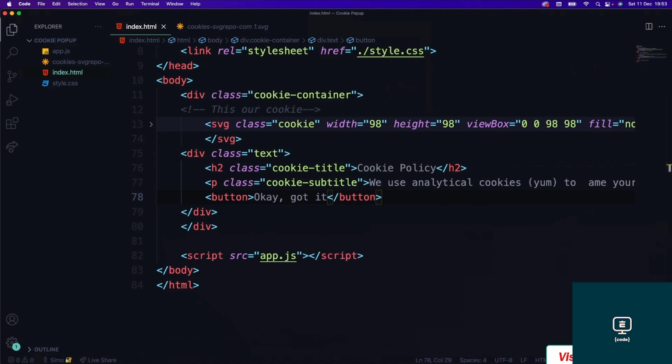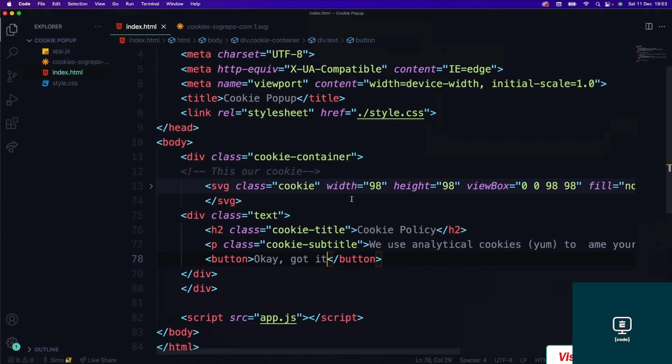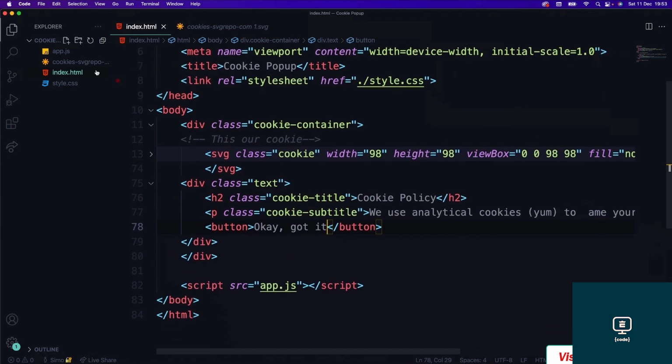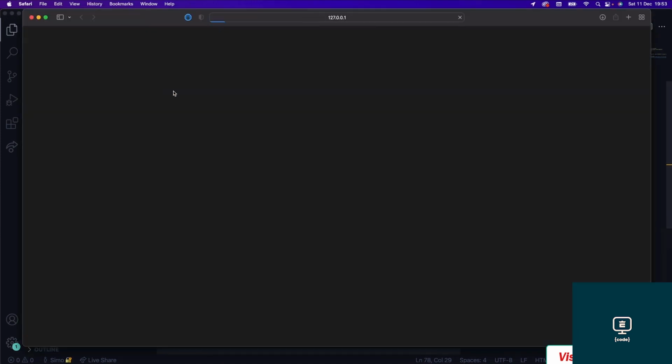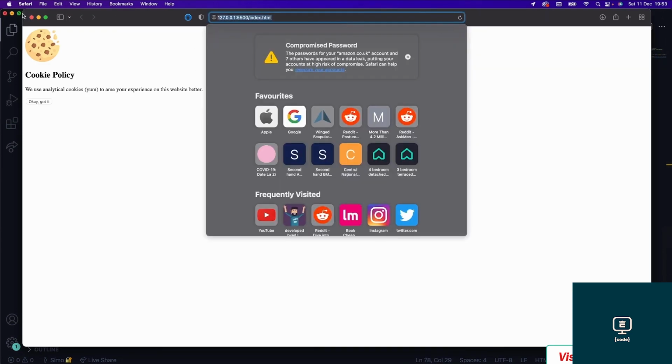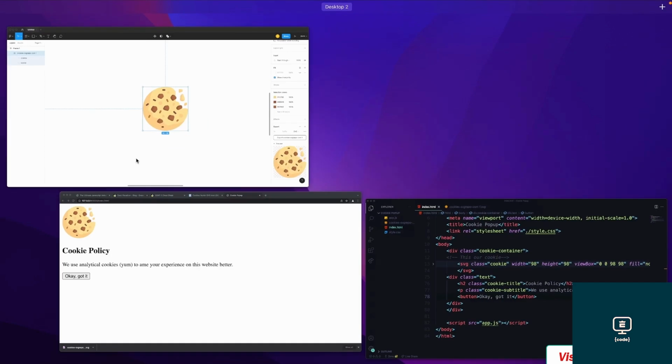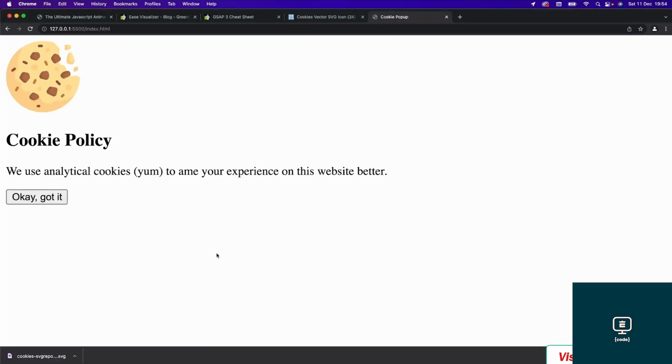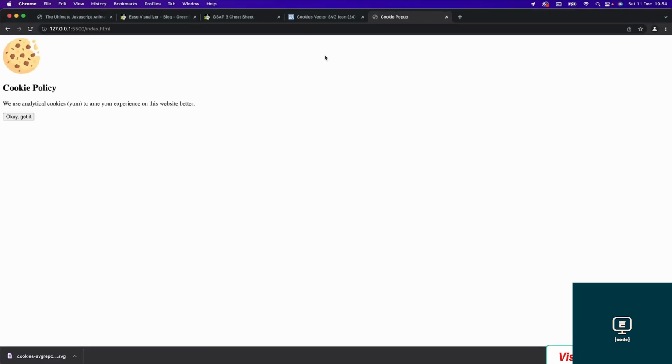We don't have too much going on. Quite simple. Let's open this up in Live Server, which I think I already did, but let me copy this over to Chrome again. So let's see, where is it? Chrome. Perfect. Is this zoomed in? Let me reset the zooming. Okay, that should be it. Perfect. And let's style this up a little bit.